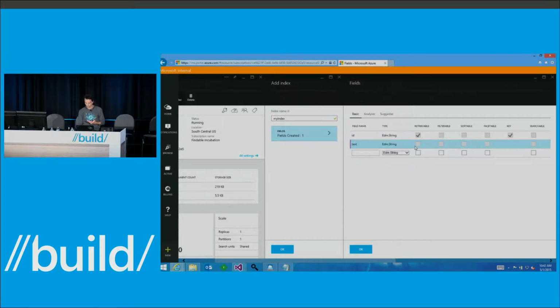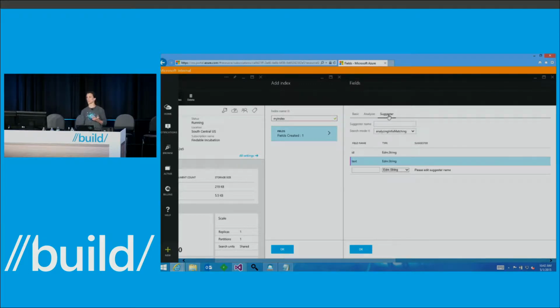When you define an index, you want to tell us things like, as I mentioned before, is this field retrievable? Do you want to do filters on it? Do you want to do facets on it? And let me check a couple of these so I can show you a couple of options. So let's say it's filterable, sortable, and facetable. Let's do everything. You can configure what kind of language you want, and I'll get back to language in a minute. And you can also set up suggesters. So if you want to have autocomplete, you can configure the autocomplete options that you need here.